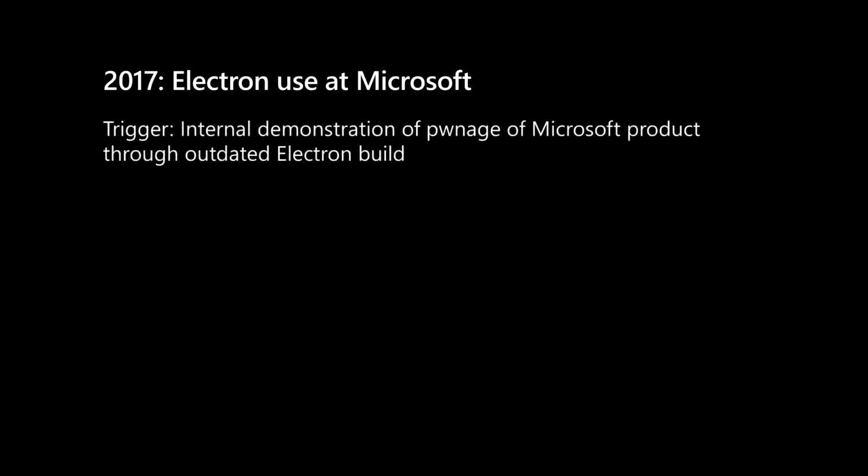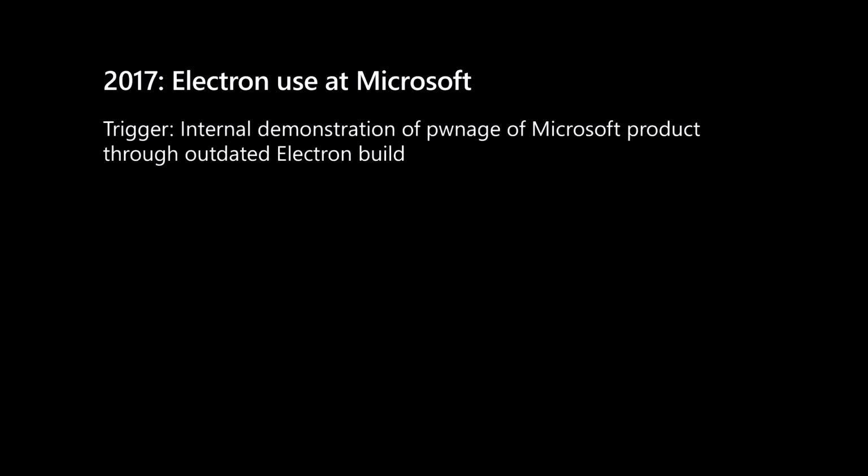Okay, so let's run through some cases. I added this one last night based on some discussions that I heard in the conference so far. The issue with Electron here was in 2017, there was an internal demo day, security training day, and one of our red teamers just basically owned one of our products by exploiting an RCE vulnerability in Electron. And we had some of our corporate security folks attending that session, and they immediately emailed us, saying, oh my God, you guys need to declare a SERP or a high-risk incident because of this one demo.